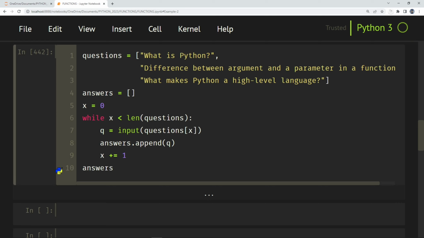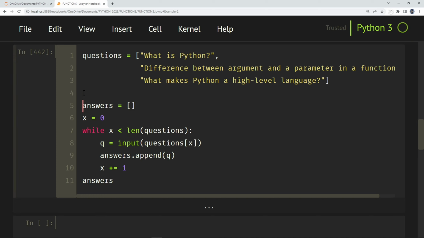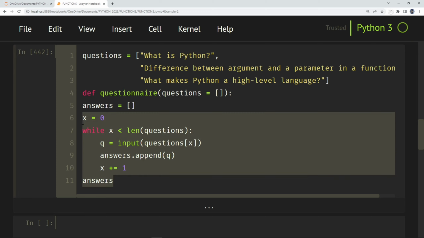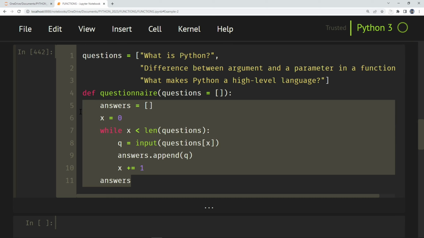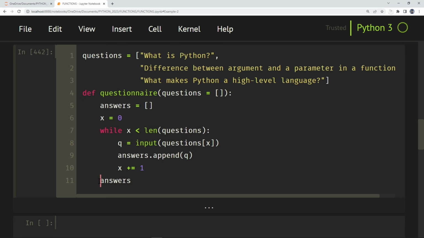Okay, hopefully you've given it a go. All we have to do, it's very simple, is we'll call this, doesn't really matter, but I'm going to give it a more meaningful name. We'll have questions equals an empty list, so a default value just in case. And then I'm just going to highlight all of the lines here up to the answer, put that to the right with a shift, return, and that should be sufficient.